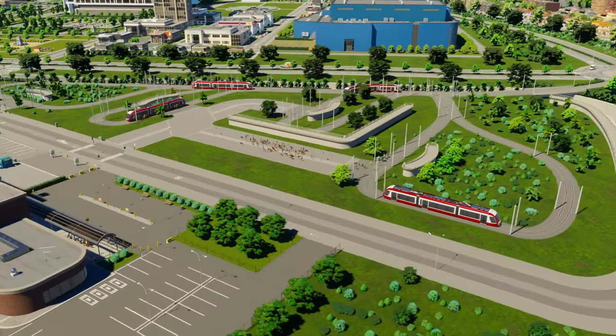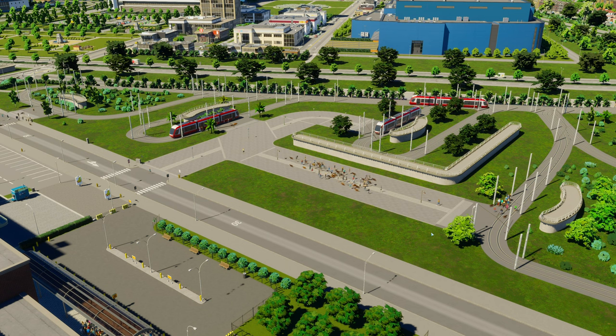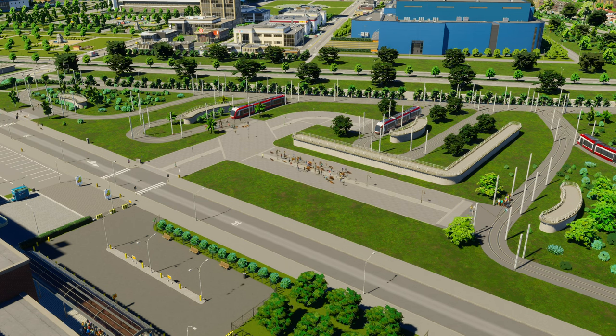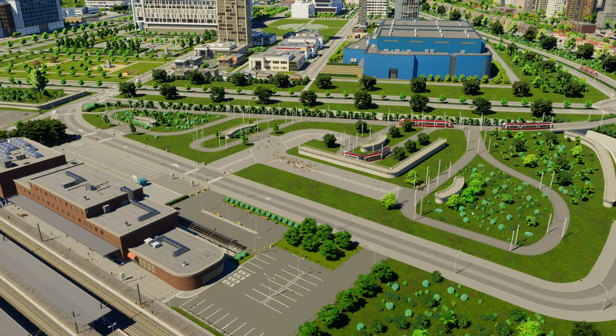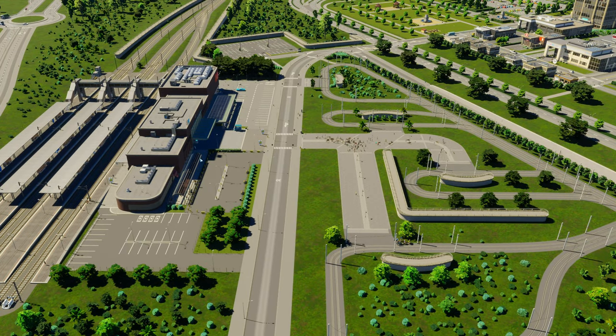Now, cutting across the road here, look at all the people coming and going in our tram station. I was really shocked at the number of people who are making transfers and jumping on trams. We've got four different locations that we're running off to. We're going up to our sports complex. We're running into the downtown observation tower. You saw that. We're running into North Amundsen and then also over into Arabica Valley, which we just built out in our last episode. But yeah, look at all the people that are making transfers here and then jumping on these rails to run into downtown.